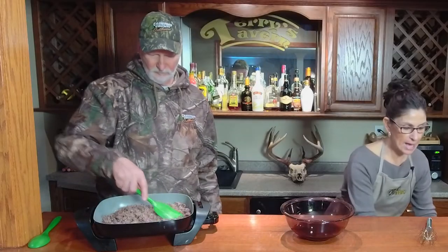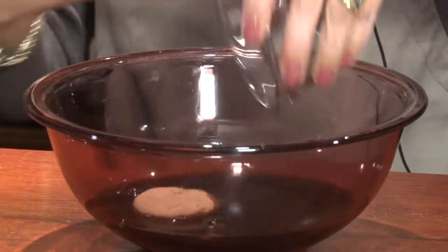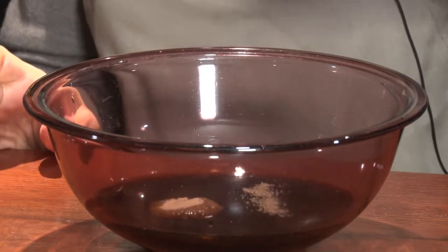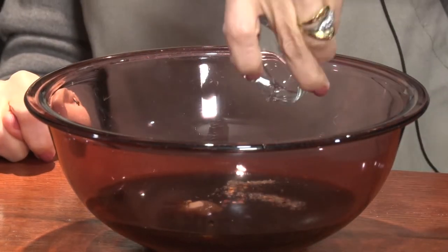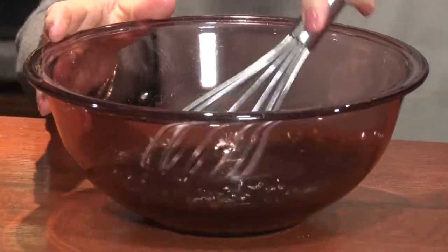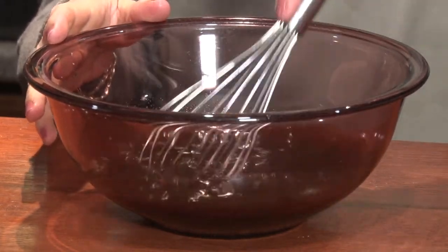And I'm going to add 1/4 cup of brown sugar. So sweet and sour type thing. And I have about 1/2 teaspoon of black pepper and about 1/2 teaspoon of red pepper flakes. So it gives it a little kick. Okay. And I'm going to mix that up. So we want to get that brown sugar to break down there. Get it all mixed in.